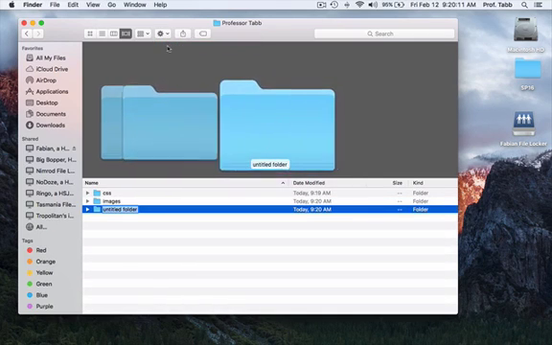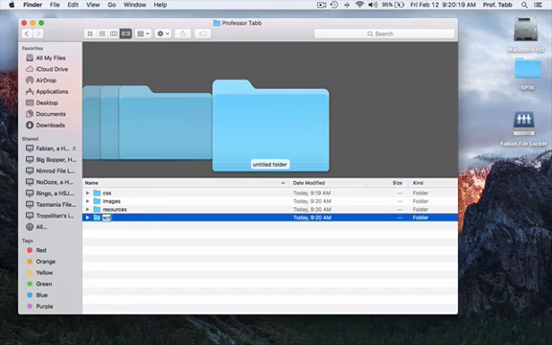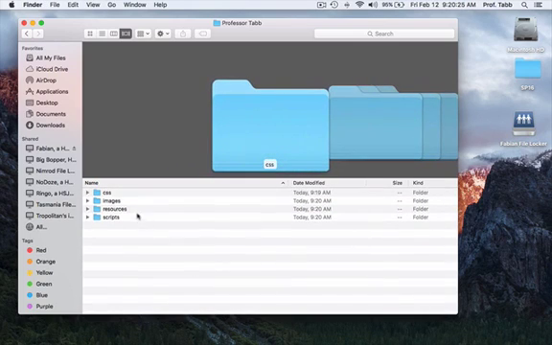New folder again for the third time, resources. And lastly, just for right now, my fourth and last folder, I'll entitle it scripts. Please ensure that it is all lowercase, okay?